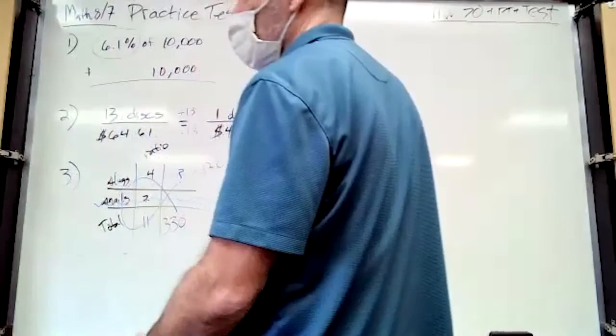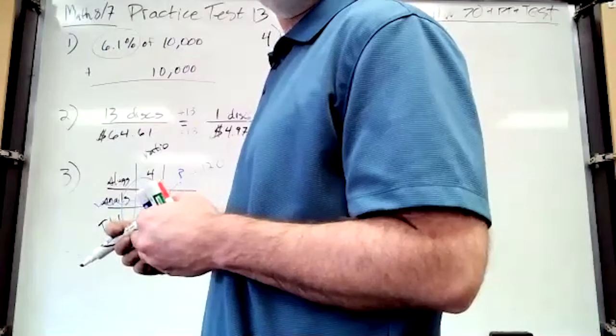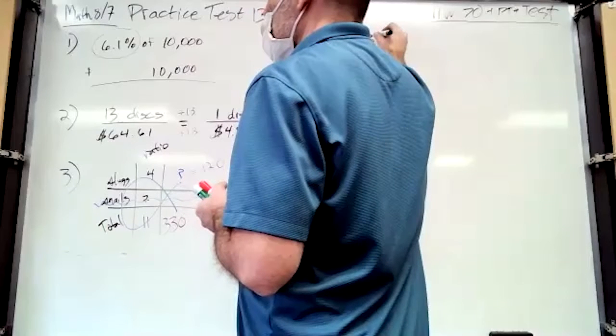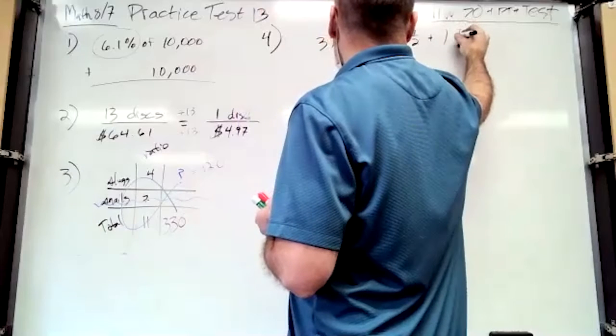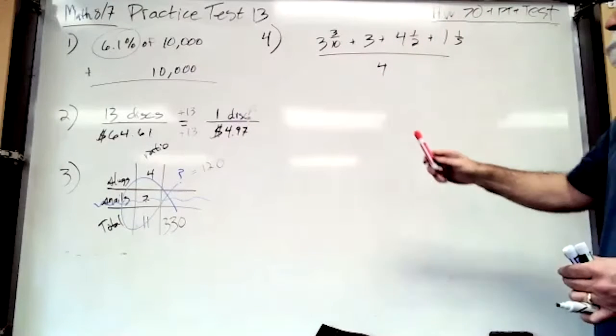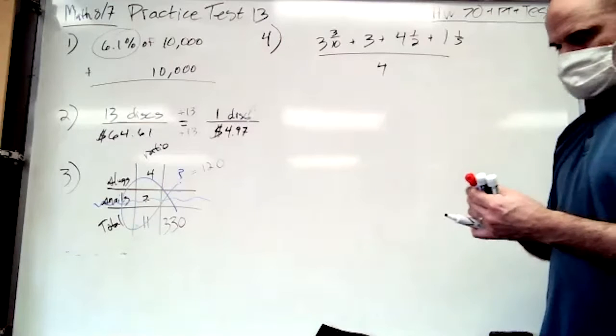What is the average? Oh, okay. I'm not afraid of you. So how do you find the average of 4 numbers? Yeah, so we have to do that, and they're fractions, but whatever. We can do that. So 3 3/10 plus 3 plus 4.5 plus 1 1/5, all divided by 4. Okay, well, let's not worry about that 4 yet. Let's add these together first. Well, what's the common denominator of tenths, halves, and fifths? Adeline? 10.